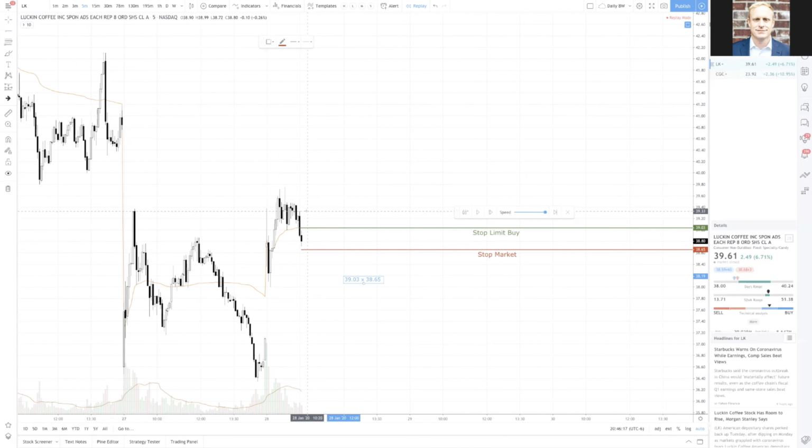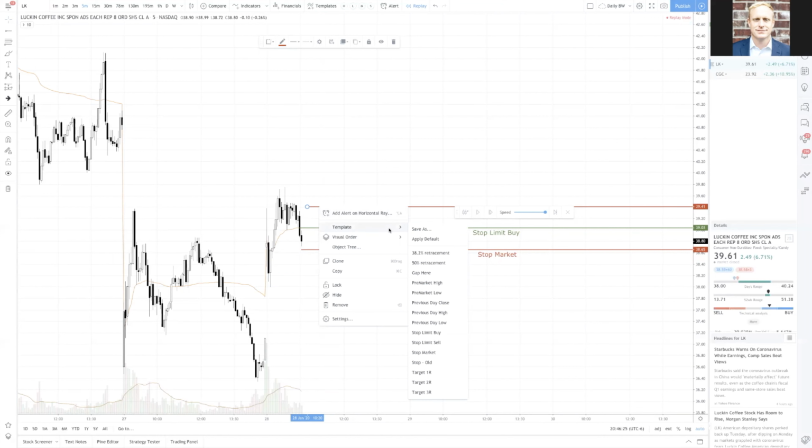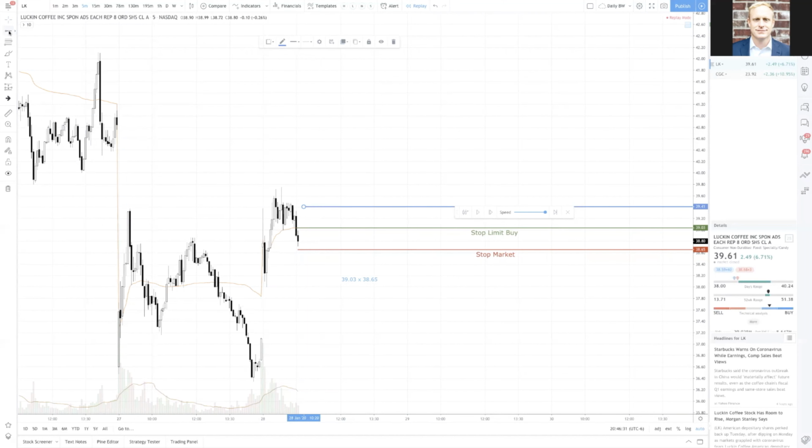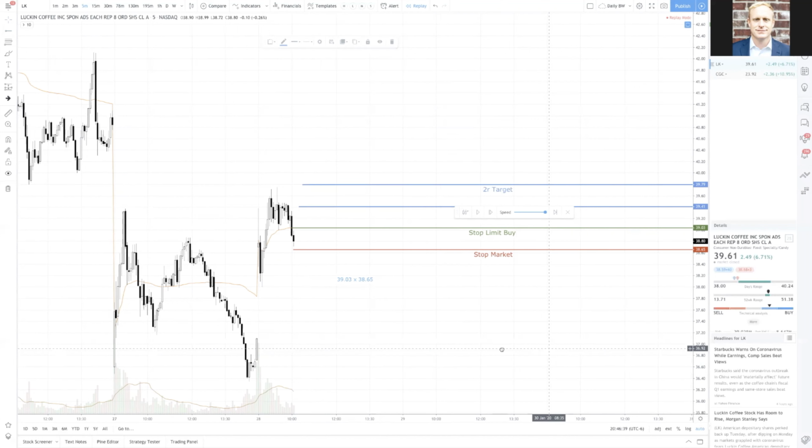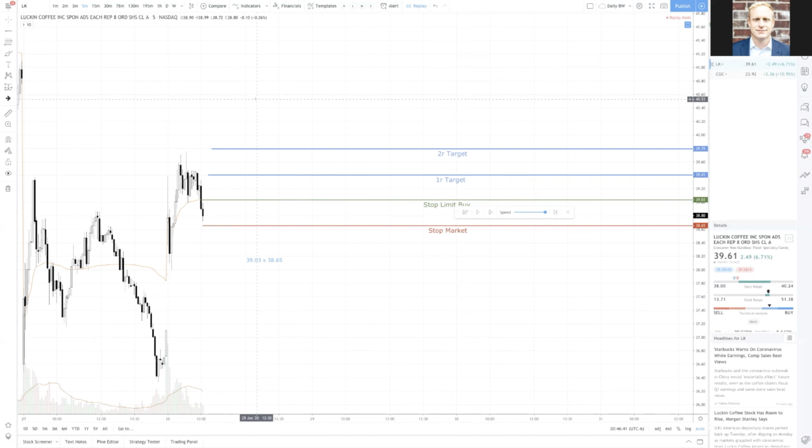And this is how I look at, is a trade worthwhile? I don't want a stock to have to get to all-time highs for me to make a profit. I just want it to get back to where it was maybe an hour ago. So this would be my 1-hour target. And my 2-hour target would be 39.79, which would be right here. And again, I'm entering this on my other monitor, which is a Google spreadsheet that tells me I basically just need to get back to the high of the day to hit my 2-hour target.